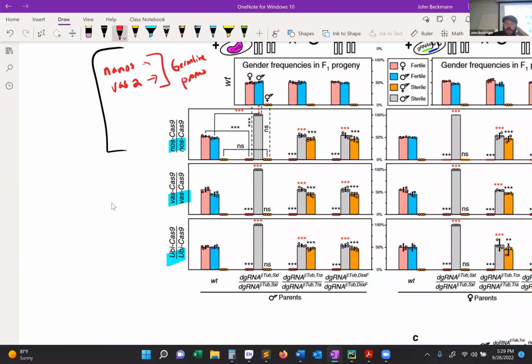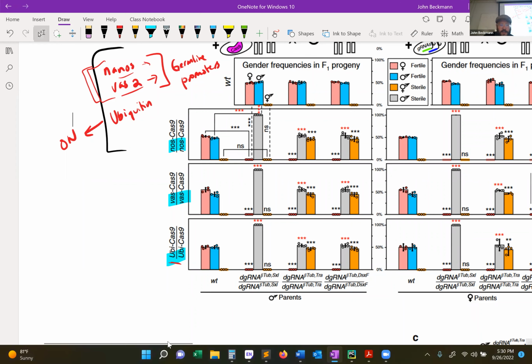If you are interested in insect genetics or genetics in general, these promoters come up all the time in scientific literature. What is this promoter? This promoter also comes up all the time in scientific literature. Ubiquitin. Ubiquitin is one of the most commonly expressed proteins in all cells. It's a housekeeping gene that you need, and so its promoter is very strong. So it's a strong constitutive promoter. Ubiquitin is always tested as a strong constitutive promoter, which means it's always on. These others are tested as strong germline promoters, which are typically on in the testes, ovaries, and early zygote.